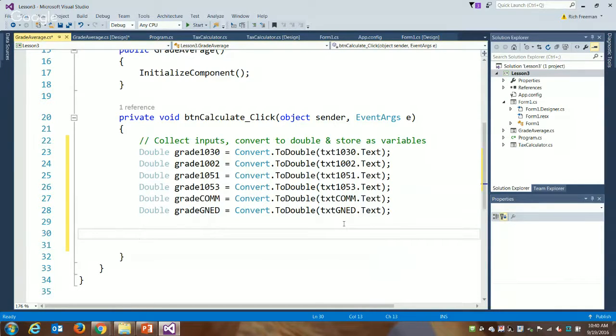We've taken all 6 of the inputs, we've converted each one to a number, and we stored each one in a variable with a descriptive name. But for example, banner grades don't have any decimals. That's true. We could have used integer for them if we wanted to. So if you prefer to use integer, so decimals get ignored, just change these to Int32.